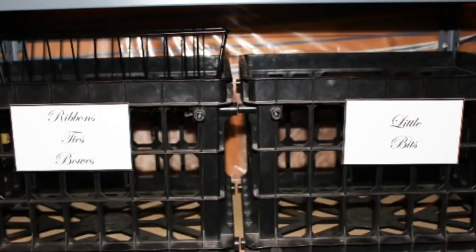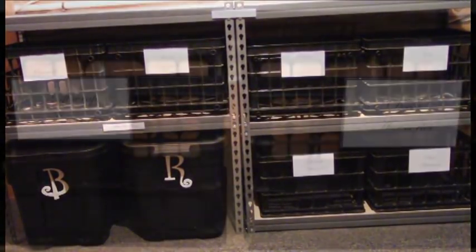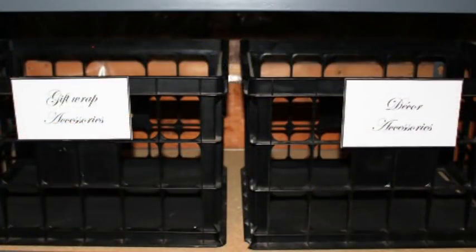and the other crate is little bits. And when I say little bits, it's those little items, like crystal pieces or accent branches or fruit picks. And then down at the bottom here is gift wrapping accessories. And what I mean by accessories is little toppers for gift wrap you would put on a gift. And then we have decor accessories. Those are like pillowcase covers, or it can be a centerpiece item, anything like that.